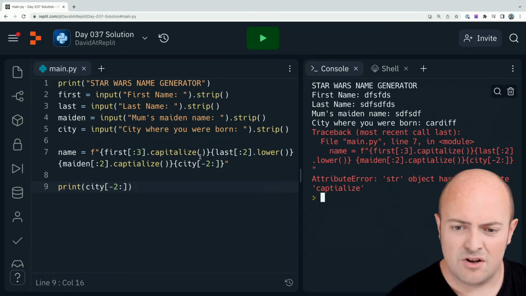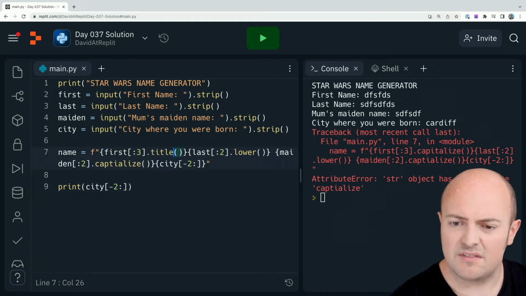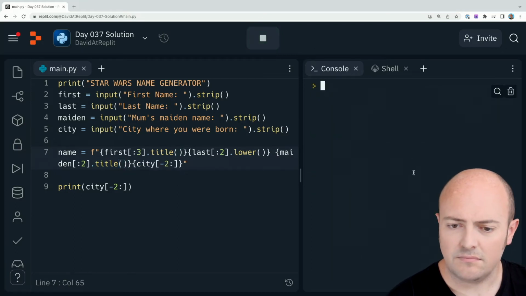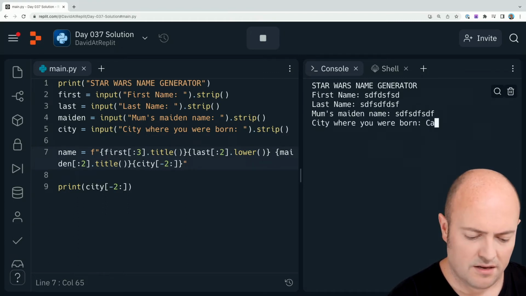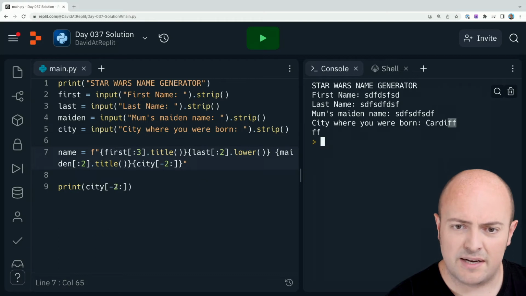String object has no function capitalize, which is a bit strange because we know capitalize is a thing. But do you know what? We'll just title it for now. And try again. Blah, blah, blah. Cardiff. And I'm getting the last 2, so I need to do -3 because I want the last 3 letters. So that's looking all right there.